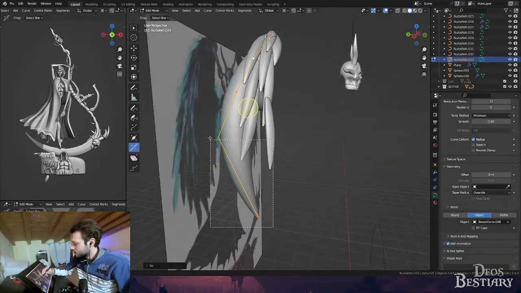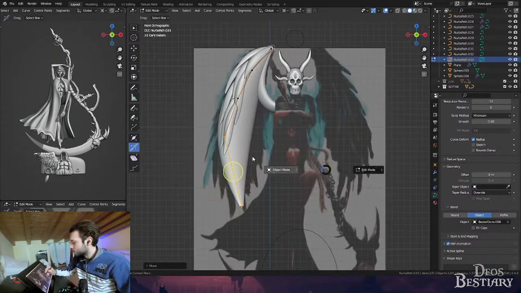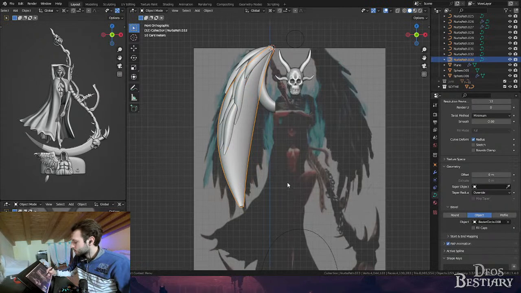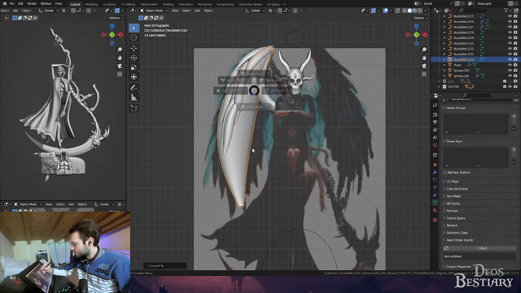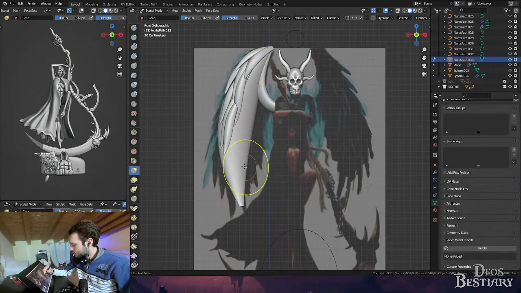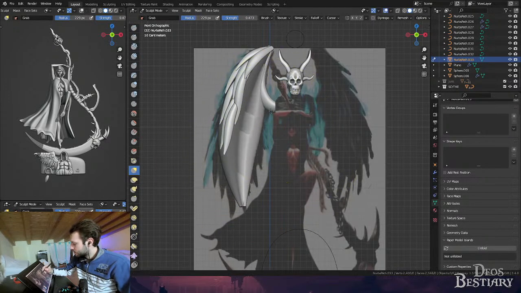Okay, I think this shape is good for the wing. And now I'm gonna convert to mesh. There we go. Use the snake hook.